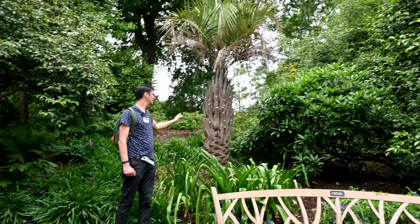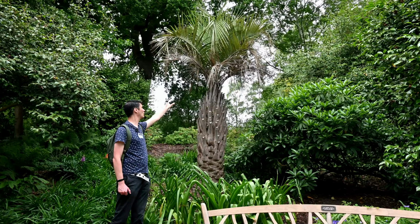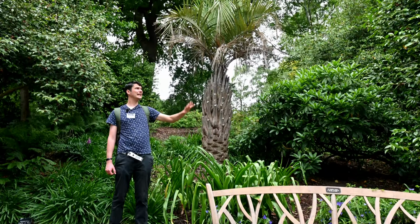So I'm guessing this plant has not been here for too many years. It's probably been here in the last 10 years as a quite a big transplant rather than grown from a young plant. So it does take a long time to establish large plants being transplanted, hence the lack of a great big head of foliage on this one. But it's on a sunny bank, so it gets really good sun. It's sheltered from all sides as well, and it's a fantastic palm if you can find it.